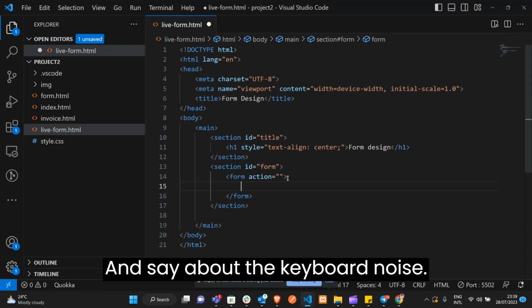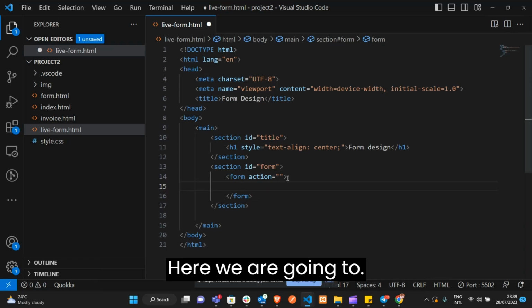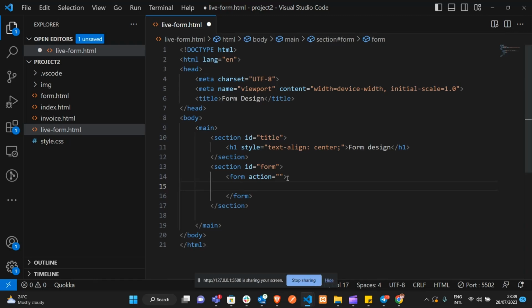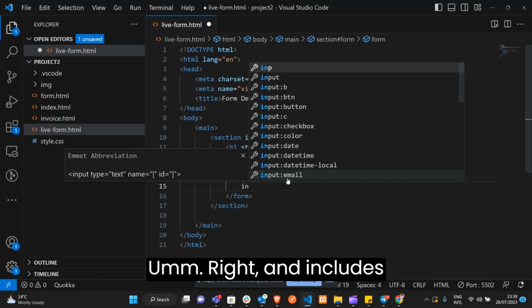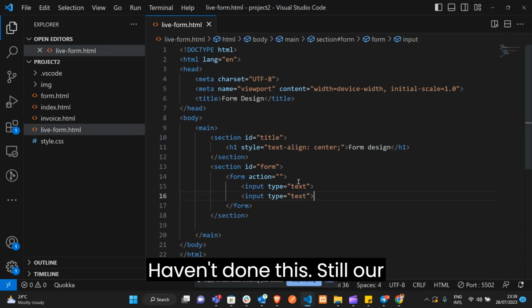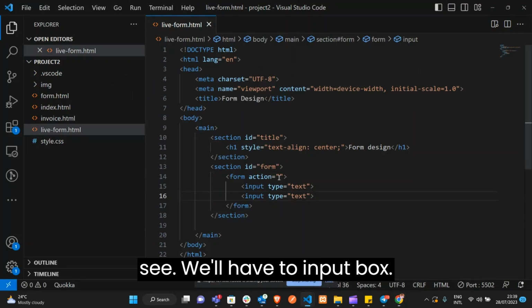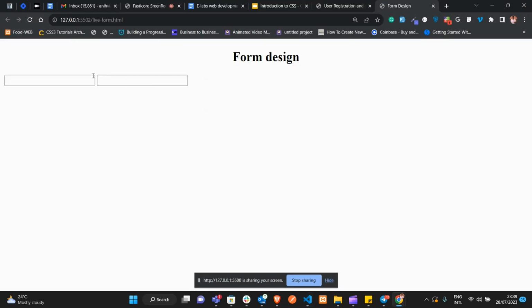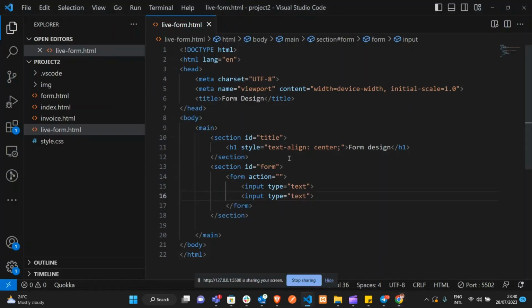And sorry about the keyboard noise. Here we are going to write an input element. Now, having done this, see our results. As you can see, we have two input boxes and they are all aligning right beside each other, right?